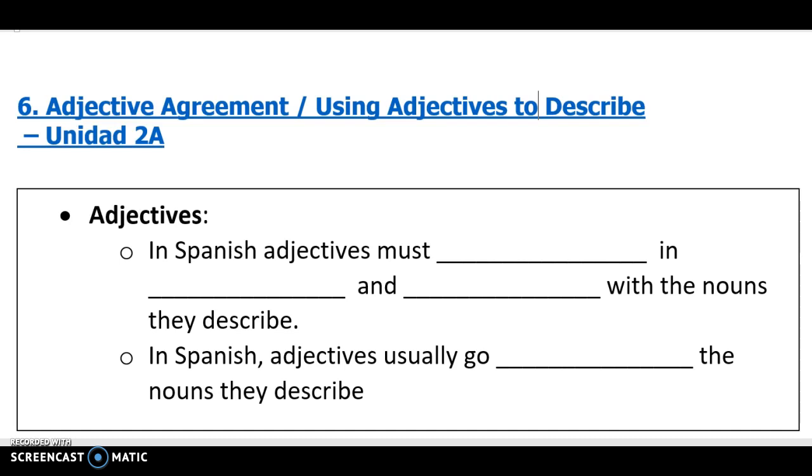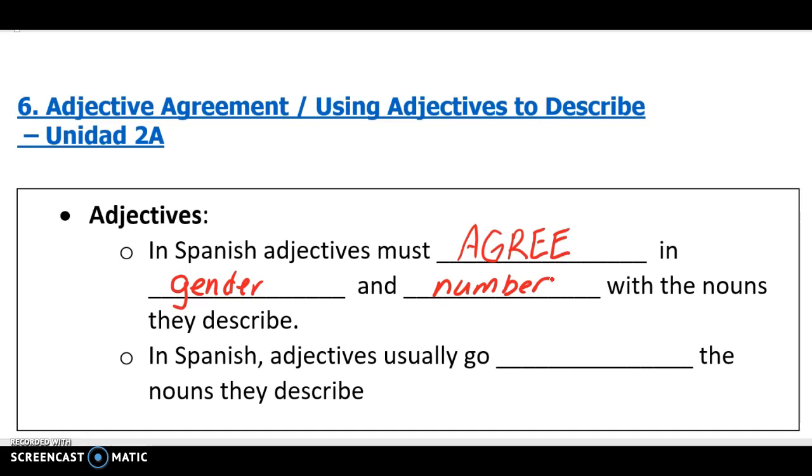In Spanish, we're going to go to your notes now. In Spanish, we have to make adjectives agree. All right, they're going to agree. And I'm going to write this in there. My handwriting is not going to be pretty, but we're going to make it work. We have to make adjectives agree two places. We care a lot about gender and we care about number. So they're going to agree in gender, whether they are masculine or feminine, and number, whether they are singular or plural, with the nouns they describe.